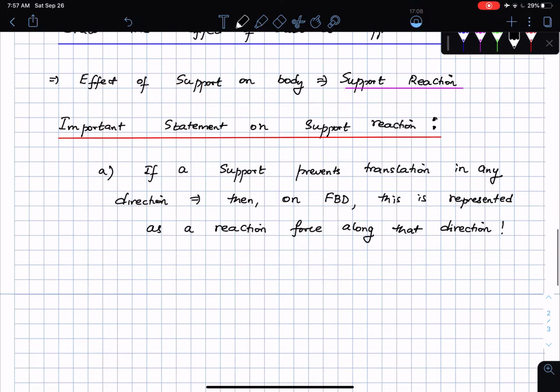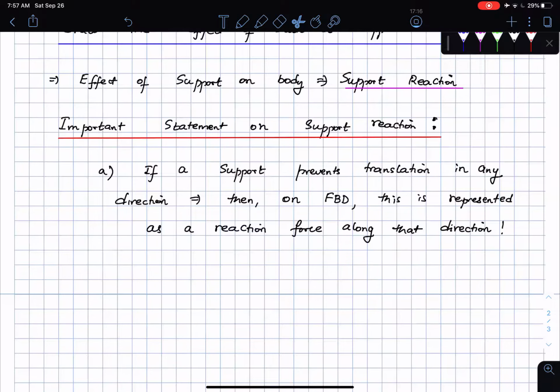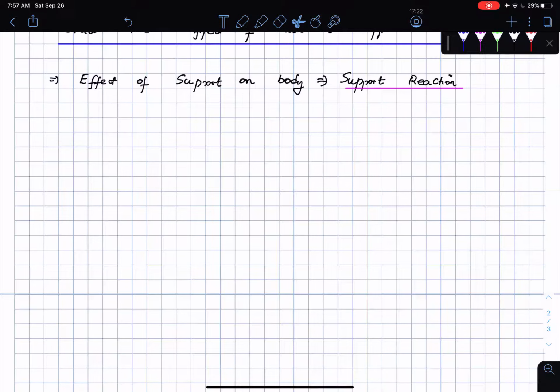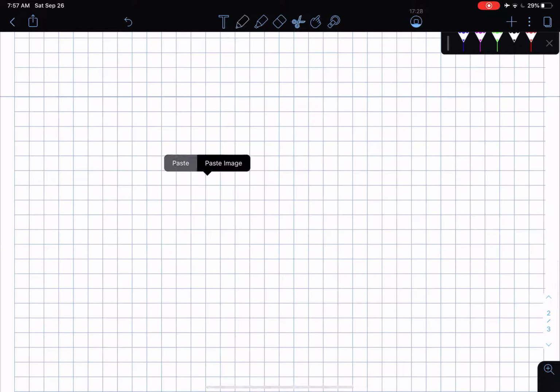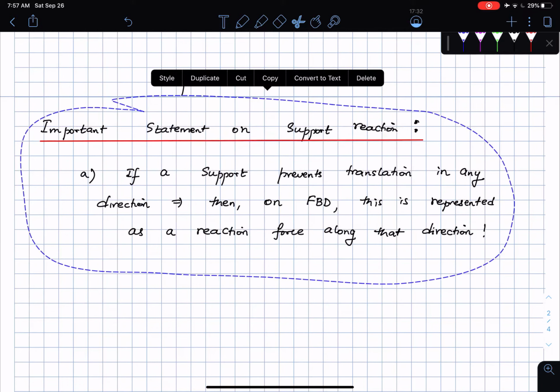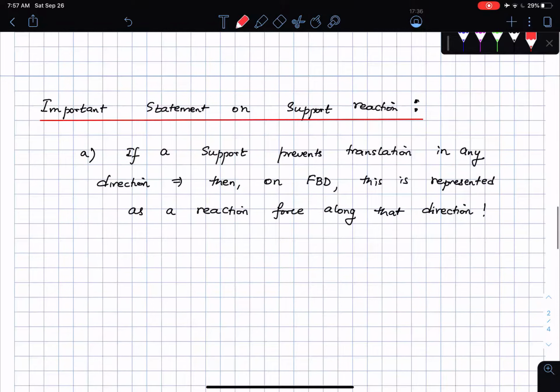And the second statement, so I'm going to take these statements and bring them onto the next page, so that they have their own importance here. So I'm going to cut that. I did not mean to copy it. So I'm going to cut this off, and in the manner of cutting things off, I lost some information here. So I'm going to paste that down here. So this is the important statement on support reactions. I don't need that there. So that's the first statement.